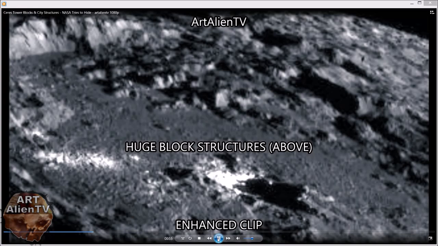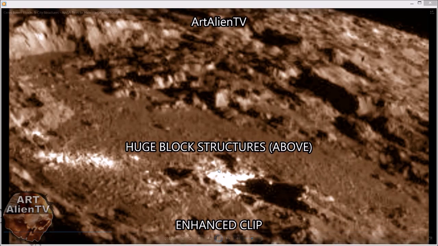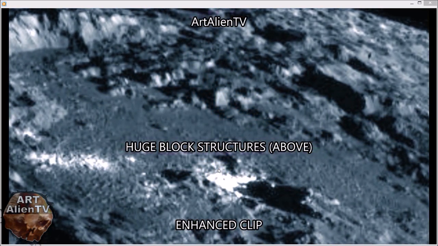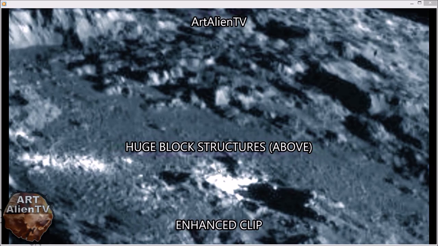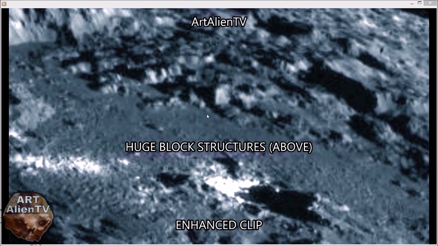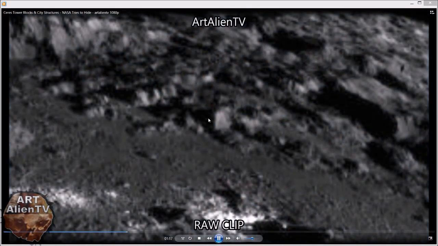But let's play through. We'll zoom in, and we'll get some different enhancements and different color filters here that should help some of you see better in some of these images, because basically if you get in too close, these become pixelated and break up, okay? But this is the one that caught my eye, this big square one in the middle here.